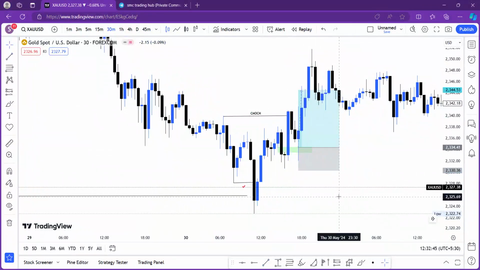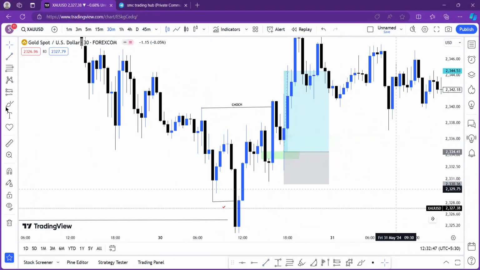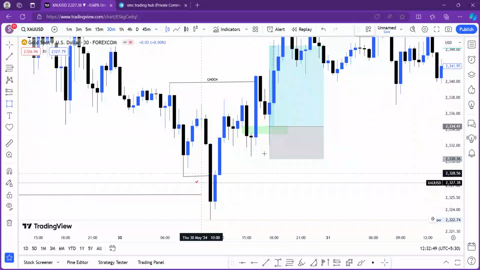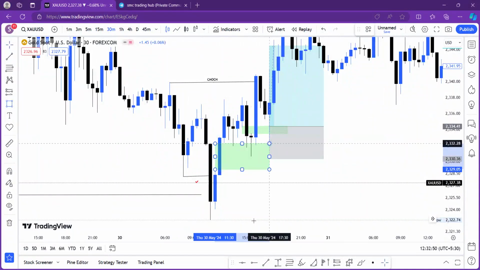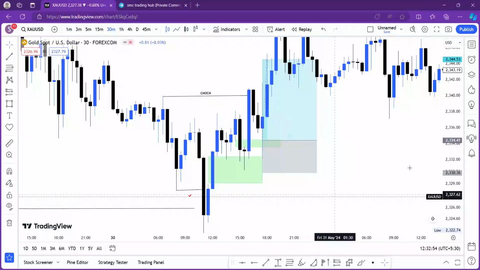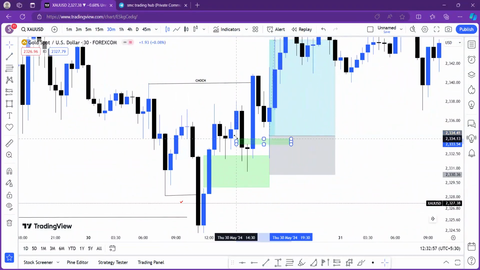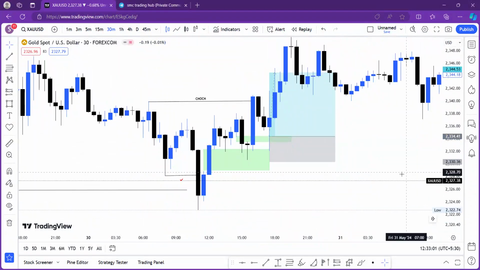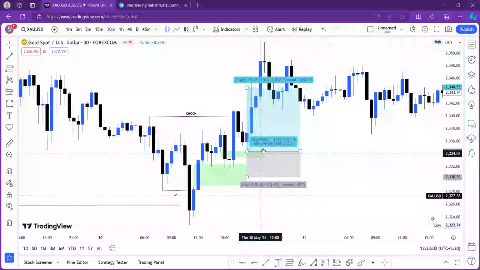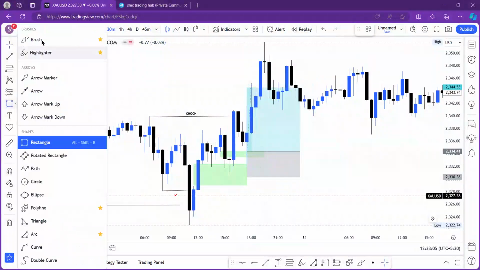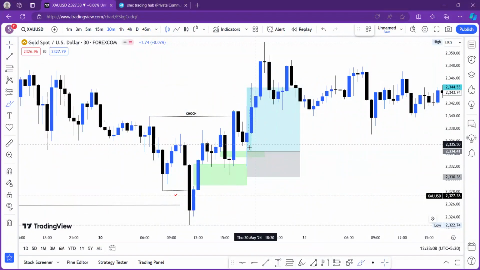And I waited for some imbalances, but this imbalance is already filled. You can see here, this imbalance is already filled. So I waited for another imbalance. I found there's a BPR, a balanced price range, you can see here. So I waited for price to tap in this BPR, then we go long. When price tapped in this area, here's our entry, and I think there was news at that time. This is the entry, and then we hit the TP.